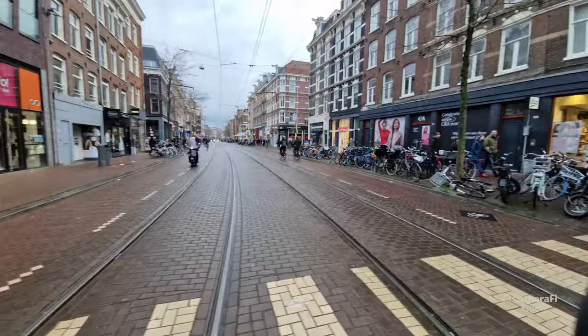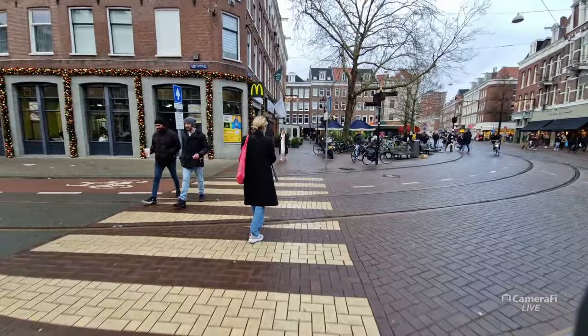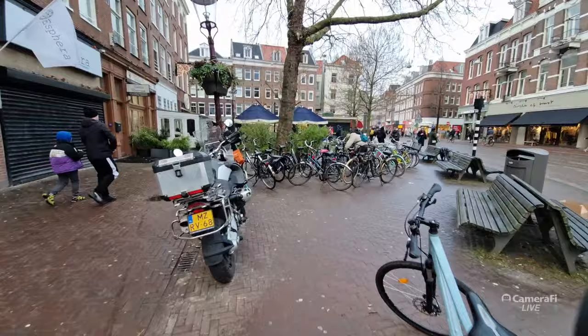Maybe the other side is better. Let's have a look. There's a light rain, but not very much at the moment. And according to the weather forecast, I don't see any rain at all. Only a bit windy, a bit cold, but still not bad. In the next hours, the temperature is gonna drop even more, and tomorrow will be pretty cold. I think tomorrow we will have another live video from Amsterdam again, somewhere else.